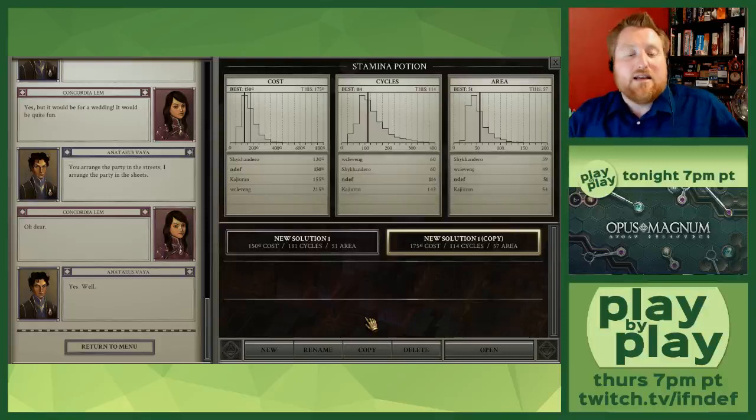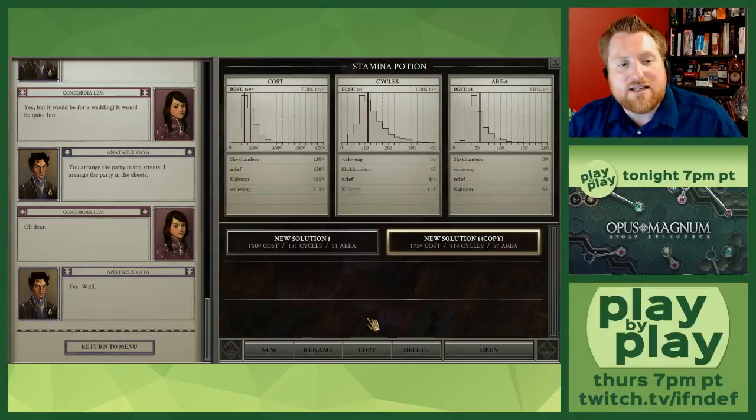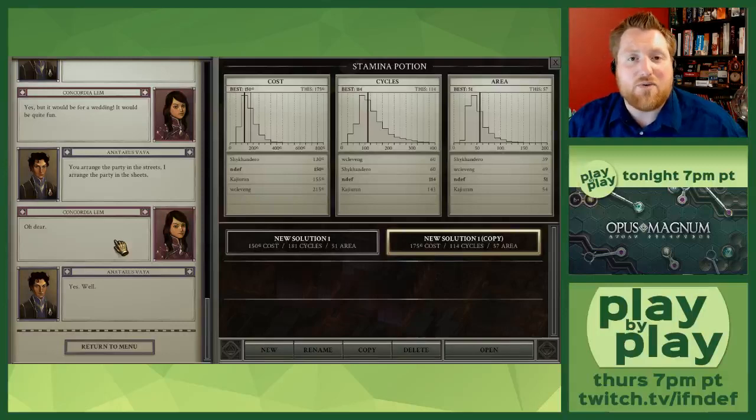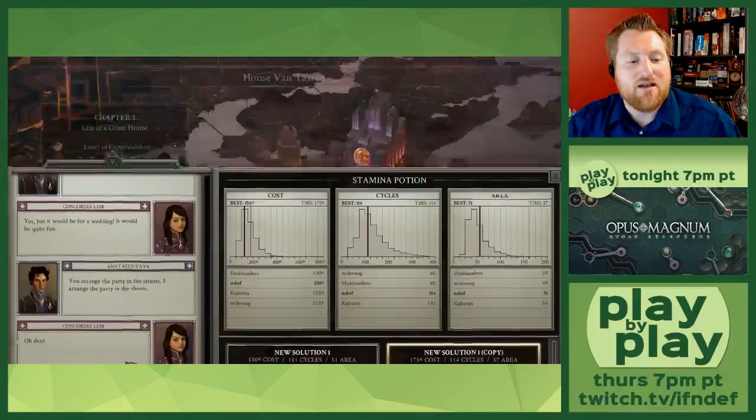And you know, for me, honestly, it's a mix. The optimization is interesting, but it's less interesting for me to go back to these and try to improve on my solutions than it is to take what I know and try to build a really good solution to something as I go.